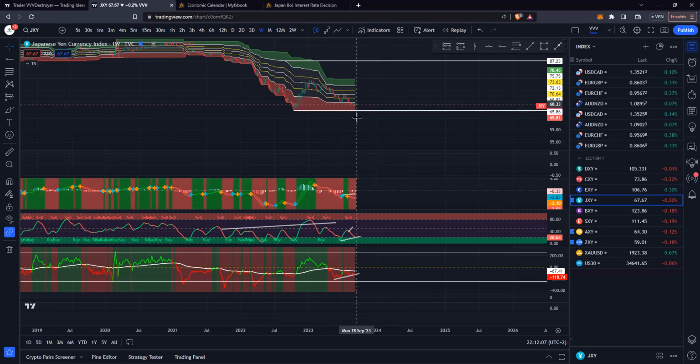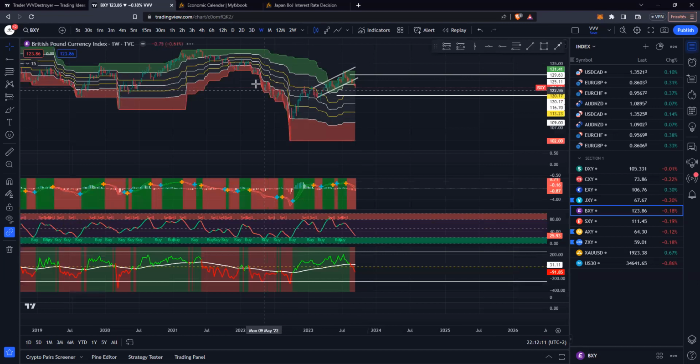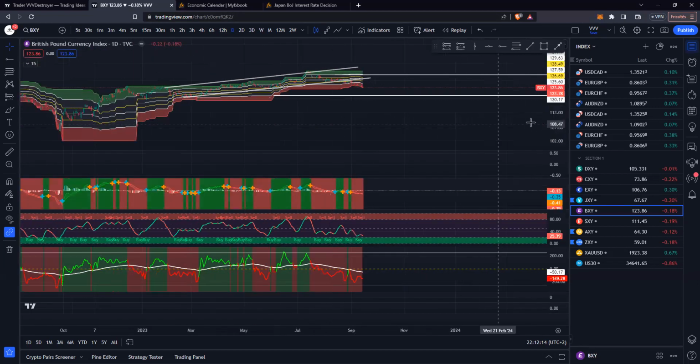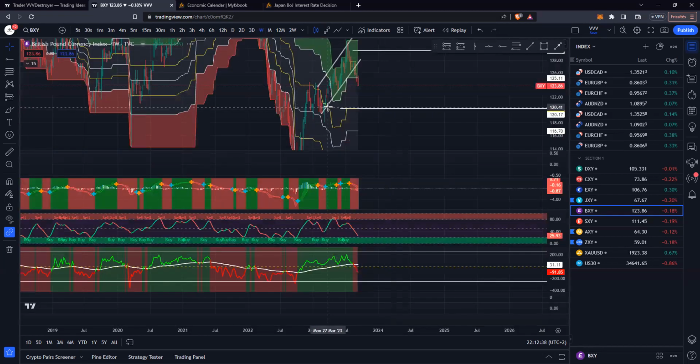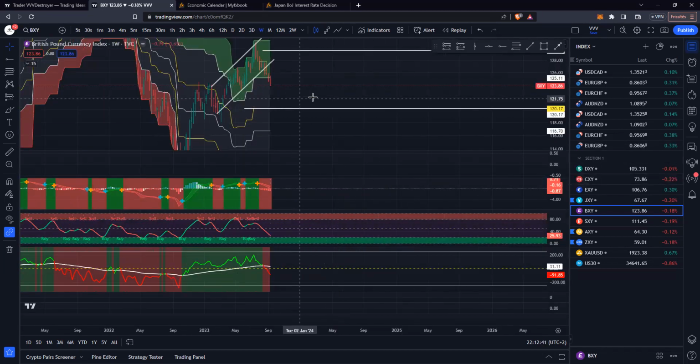So I would expect a bearish move first of all. The BXY played it out very well. As I said the week before, there was a break of structure, retest on structure, and down move, which is breaking to the downside and going slowly to the downside. But here is also the same case. There is something about to form right there, but this could just go down same as the XY to the 61.